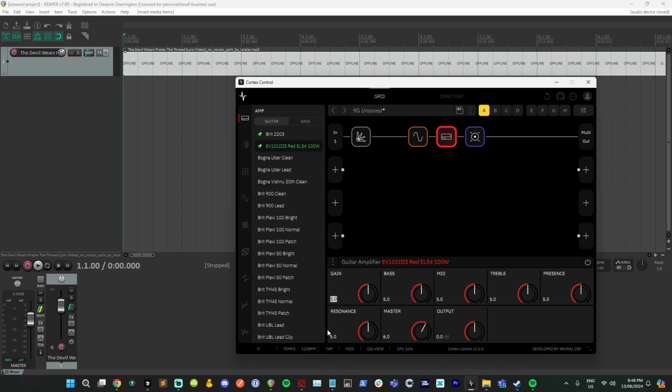What we're going to do is tweak around now at the settings and try and get that sound. I can hear there's a lot more saturation in there. I think I can hear the mid is slightly scooped. Treble, I think, might be up one. We will dial up the presence just a little bit. We may tweak that a little bit further. Can try putting the resonance up. I don't usually touch that. Let's hear how that sounds.